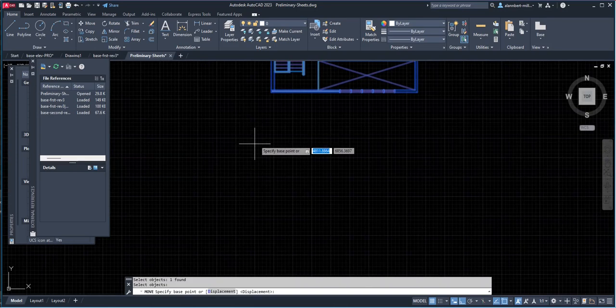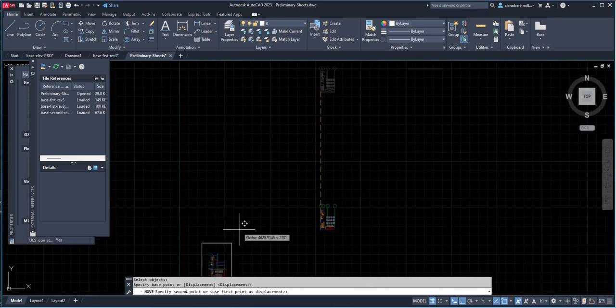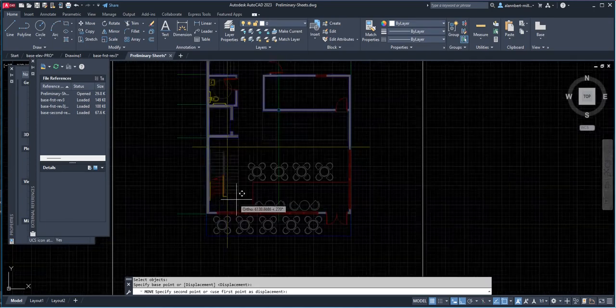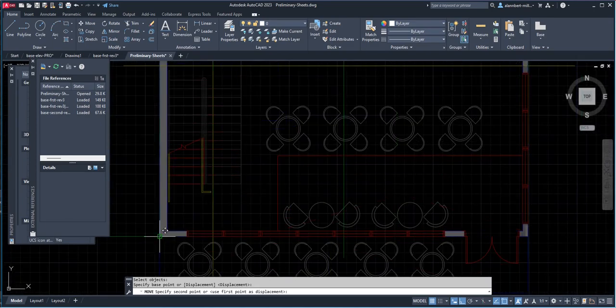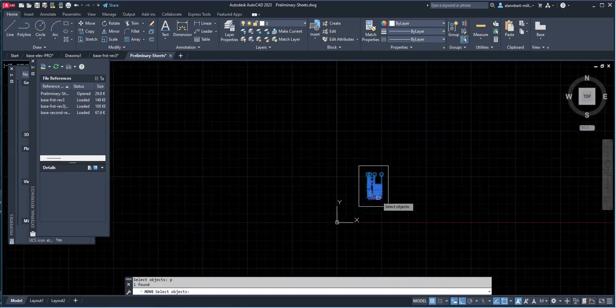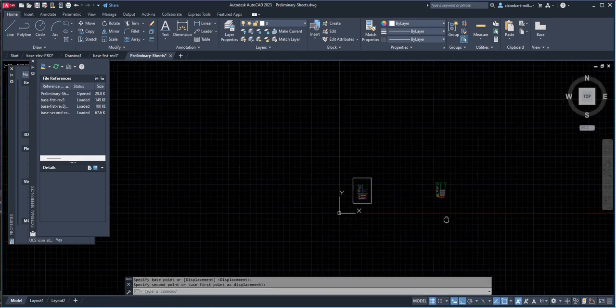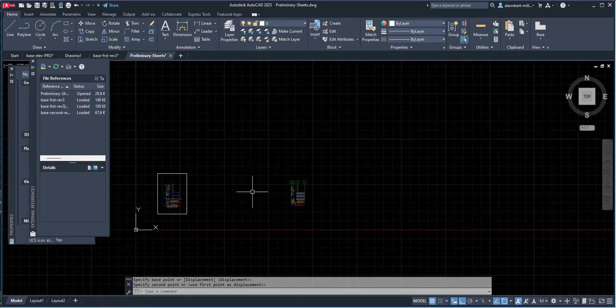I try to move this corner and match it with this corner first of the building, right? So I can move it there. Now it's on top of each other. Then I move and I type P to move the previous one, which is on top of each other. And then I'm going to simply move it onto the right side, or the left side, or on top of it, doesn't matter really.